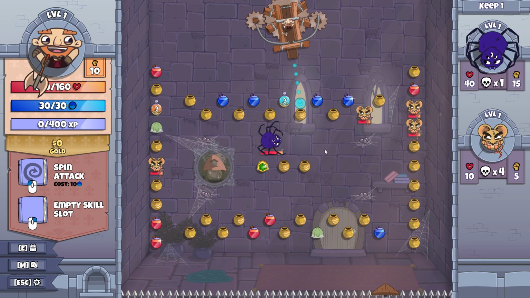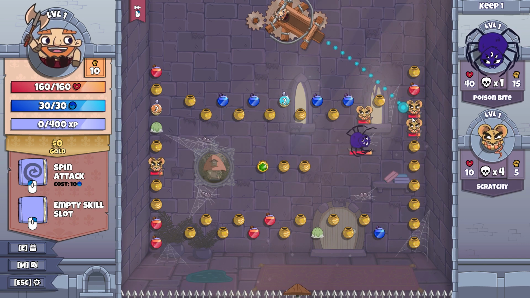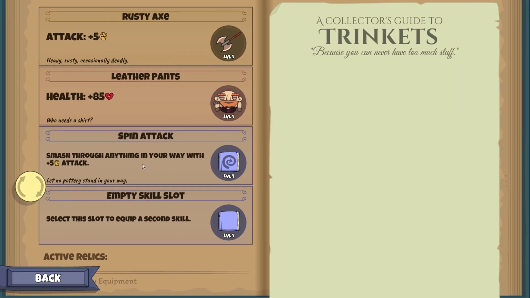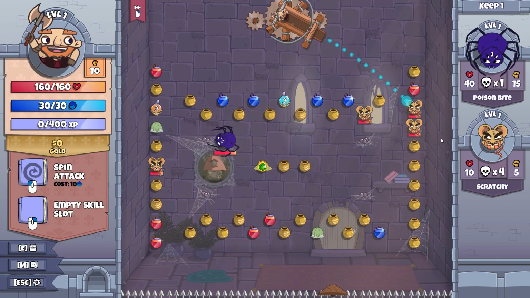If you didn't watch the check it out, you're going to pick this game up real quickly. It's not terribly complicated. It's basically just Peggle, if you know what Peggle is. So what does our skill actually do here? Smash your way through anything in your way with +5 attack. I know the spin attack disables collision. That's the smash through anything in your way. So that can sometimes be very useful when you want to pass through something.